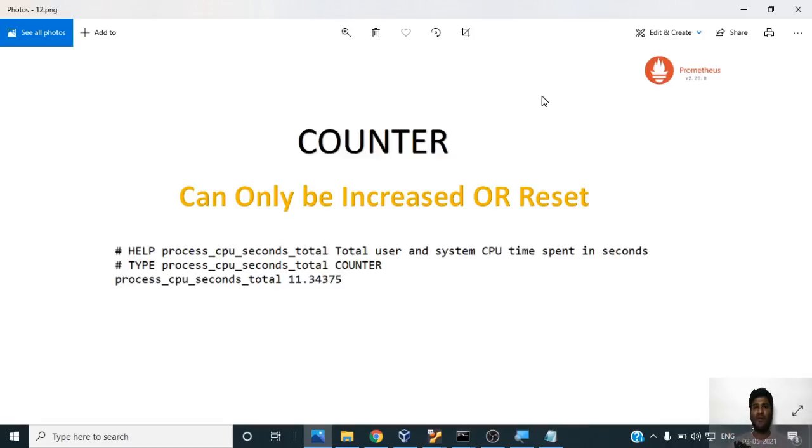Say, for example, if you are measuring the memory of the machine or the memory taken by a process, you can say that the process is taking 5 GB of memory at this time. After 10 seconds, it started taking 4 GB of RAM. After 10 more seconds, it started taking 6 GB of RAM. So it can either increase or decrease. So this particular kind of monitoring metric cannot be taken as a counter. What can be taken as a counter? You can type in a metric saying how many people have logged in to the application till now.